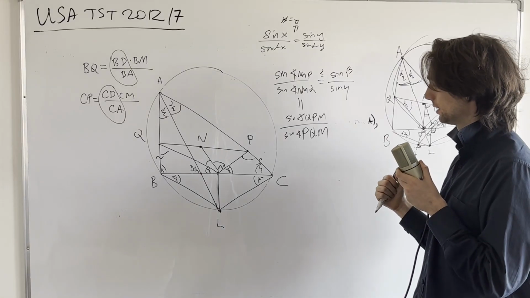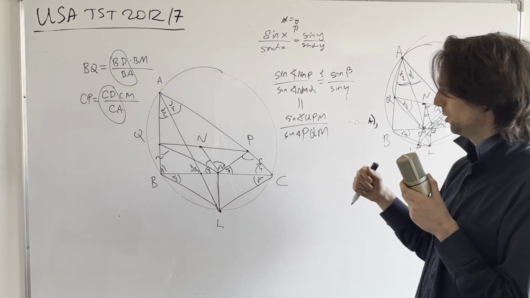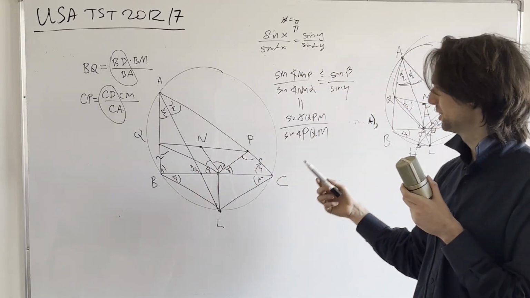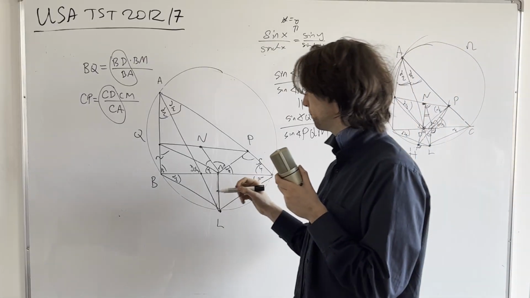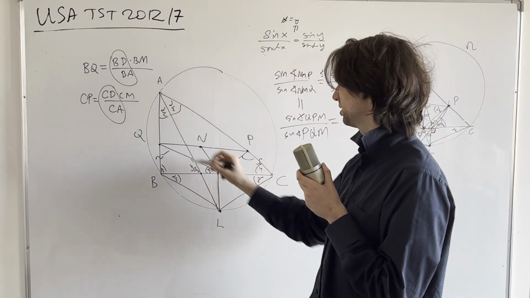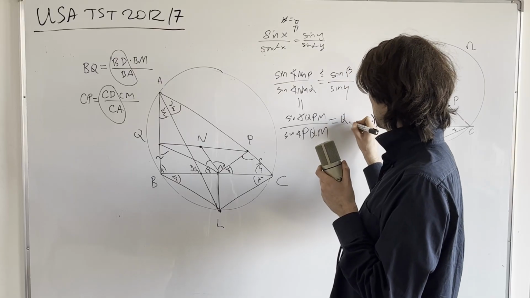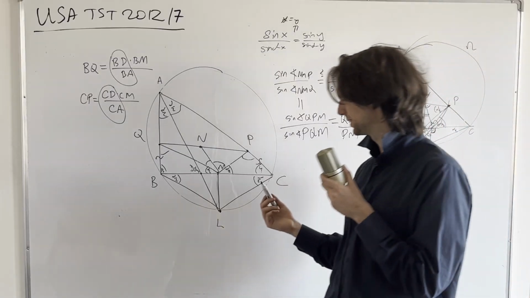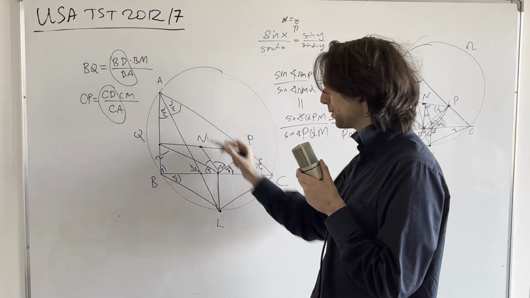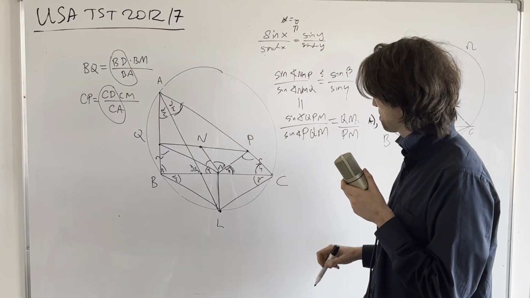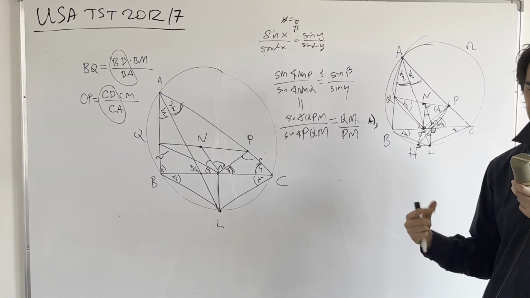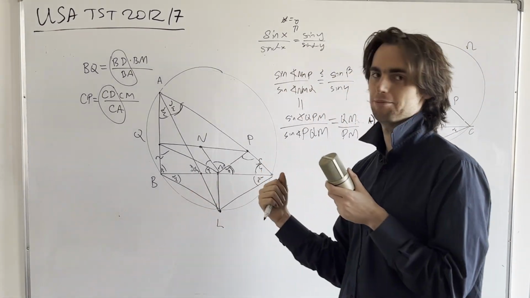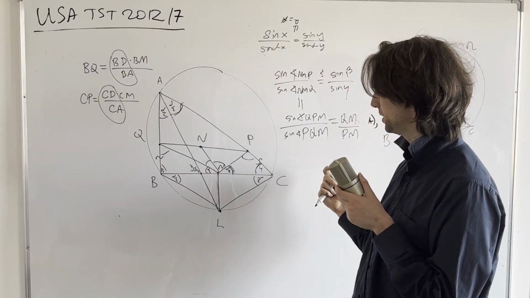So now with this, what do I do? What is this? Well, this is really this side over this side, correct? So sine QPM over sine PQM is going to equal QM over PM. Now what is this? Wait a second. So this is gamma, alpha half. I already have alpha half and a gamma. So I have PM and QM through the elements of the triangle, right? And given I do, what does that mean? I can calculate what QM over PM is.